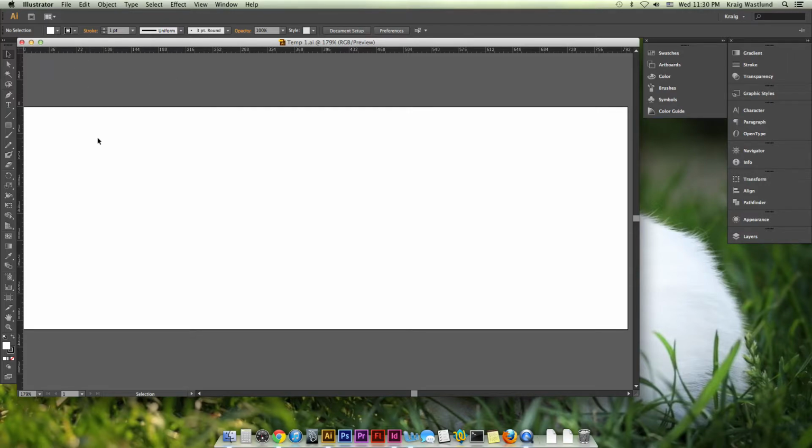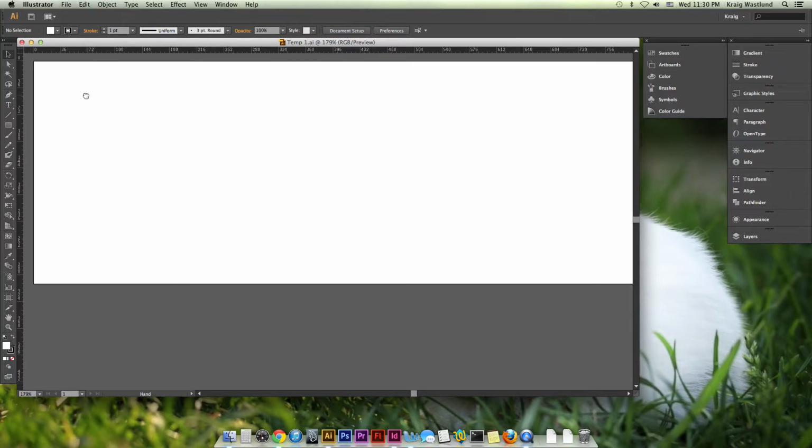I can see them. I'm going to go ahead and move my document. If you click and hold the space bar, this is also another shortcut that you're going to use a lot. Click and hold the space bar and my cursor turns into a hand and I'm able to move my artboard around. But if you'll see up here, the top left corner of my artboard starts out at 0, 0, and by default your ruler will always start that way.